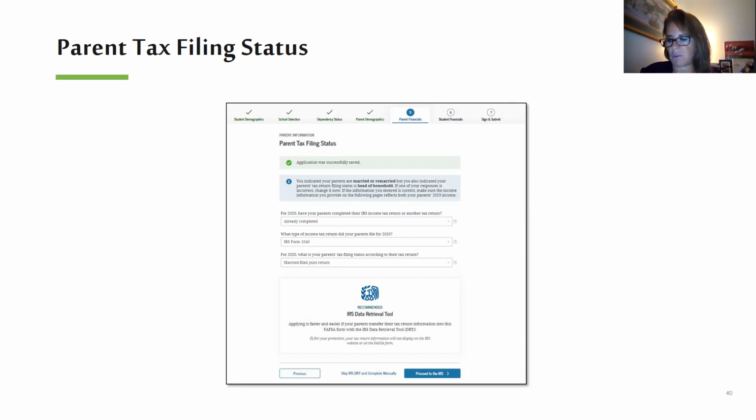If you're going to just take the information from your tax forms, you're going to go in and data entry all the information. If you decide to use the IRS Data Retrieval tool, there are screens that I'm going to show you coming up where we're actually going to leave the FAFSA site for a minute. We're going to go into the IRS's database and you're going to import the tax information from the IRS's database. Let me explain the difference though. Hi RJ. If you use your tax forms and don't use the IRS Data Retrieval tool, you're actually going to see the information that you input. If you use the IRS Data Retrieval tool, you will not be able to see the information that the IRS is importing into the FAFSA. Okay.